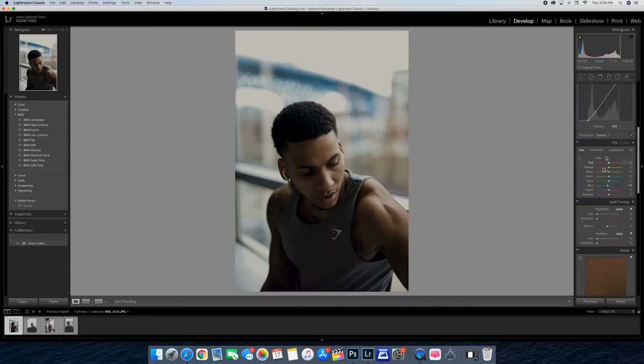So we're gonna go still in the hue tab, orange. We're gonna slide this over. This is looking a little more better, I'm not even gonna lie. Slide this over just a little bit, maybe like -19. So we're gonna look at the difference. Press it on and off. So this is the before, this is the after. The before, you see how it looks a little green, yellowish. So I'm gonna turn it back on. Now we're getting that brown skin.